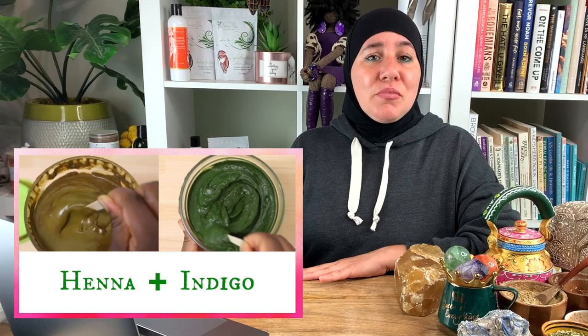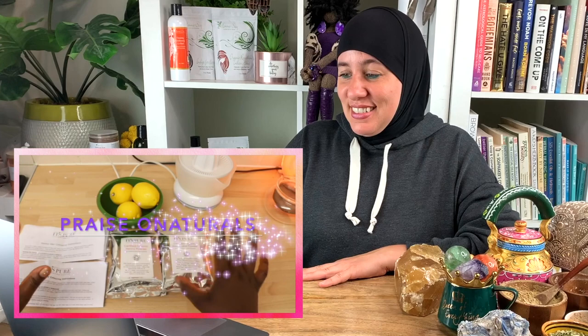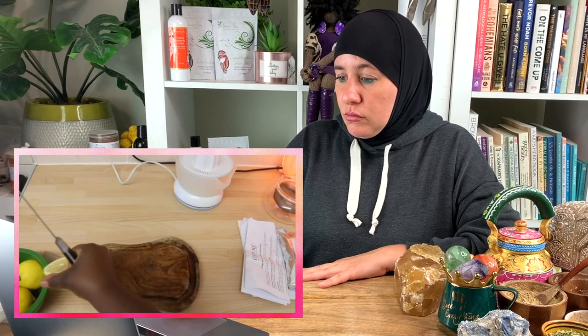So I've never done this before, but luckily it actually came with the instructions. To mix the henna, it says to mix it with lemon juice, or you can also mix it with apple cider vinegar.